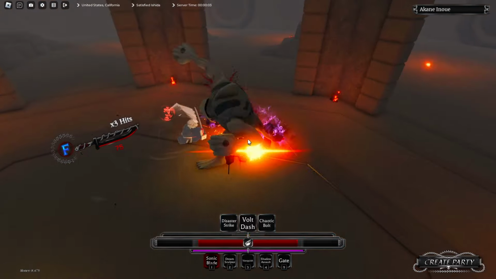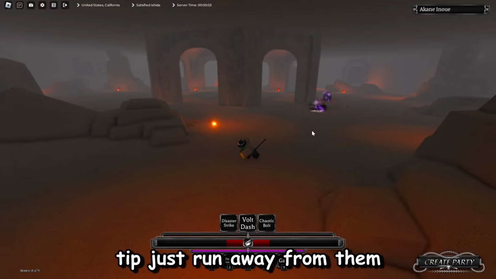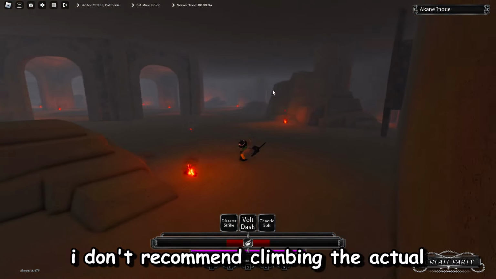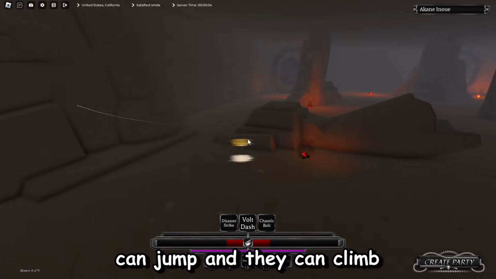So you gotta be very careful and mindful of your HP. Also, if you're low, a quick little tip, just run away from them. They're not gonna catch up to you anytime soon. You could use the terrain to block them out for you. I don't recommend climbing the actual little mounds, because they can jump and they can climb. You gotta be careful with that.